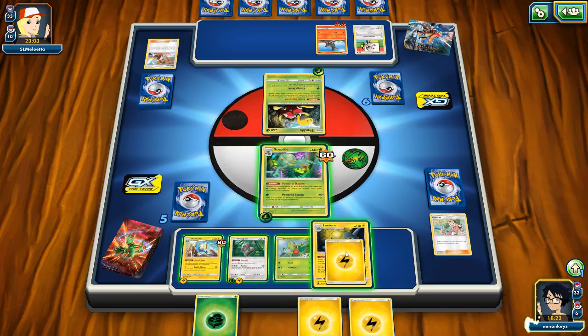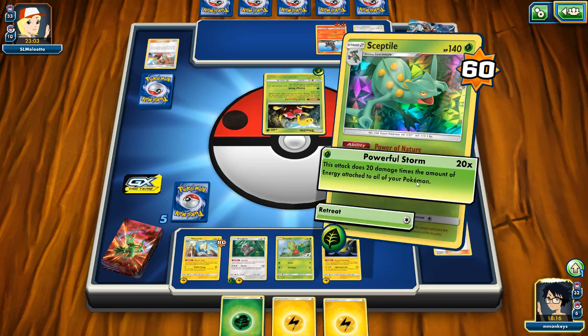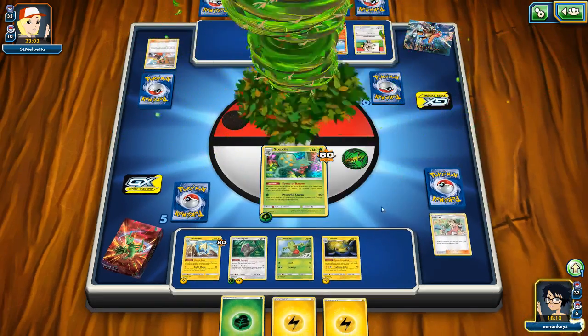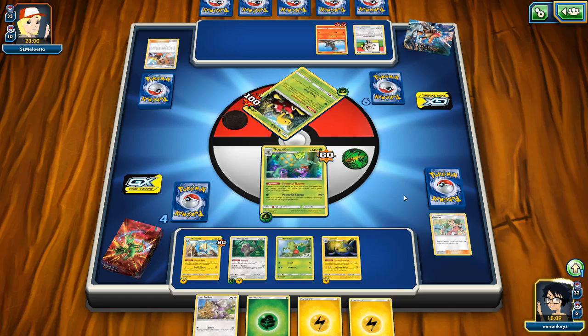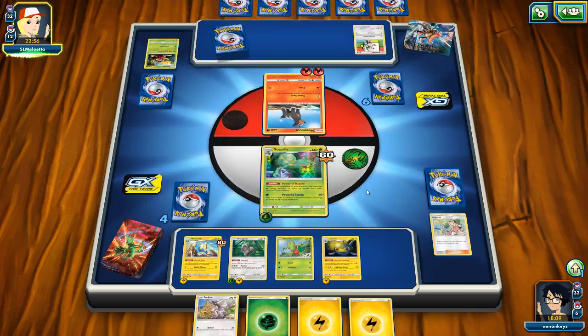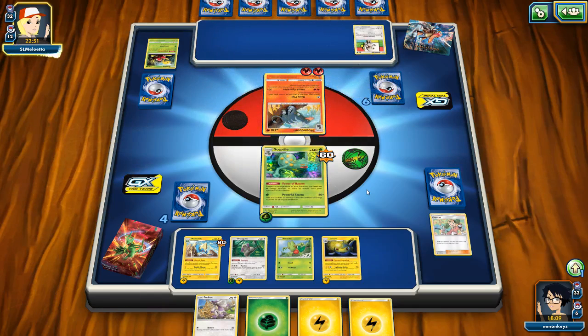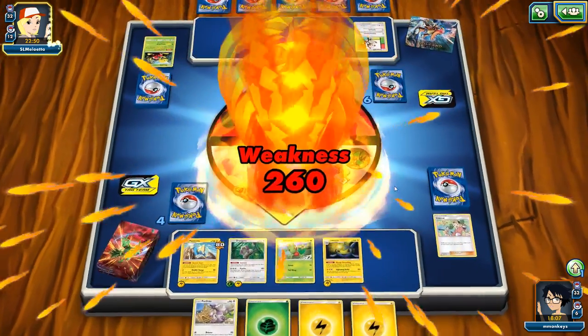So let's put an energy onto Lantern. Yeah, we'll put an energy onto Lantern. Let's Powerful Storm the Shuckle, get rid of that, and just deal with these other fire Pokemon as they come. I do still have a Manectric. I have a Lantern on the board, so it shouldn't be too bad. If I get my Lantern fully charged up, he should be able to do some work for us.